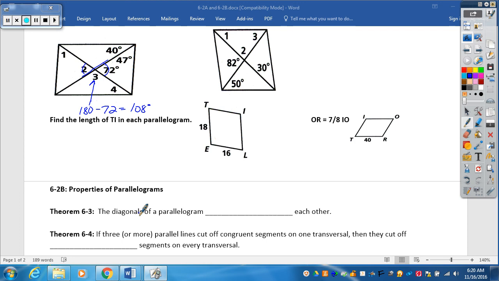You can go one of 2 different ways here. I know that the alternate interior angles here are congruent, and I know that the alternate interior angles here are congruent. Okay? And so if this is 108 here, and this is 40 there, that gives me 148 degrees, and I can find angle 4 by taking that from 180. So 180 minus 108 minus 40, which will give you, let's see, 32 degrees would be angle 4. Okay.